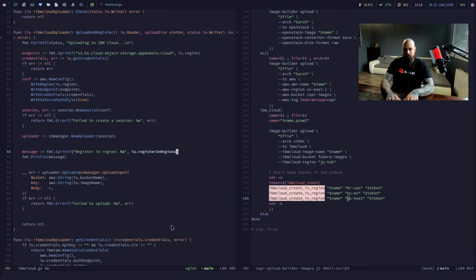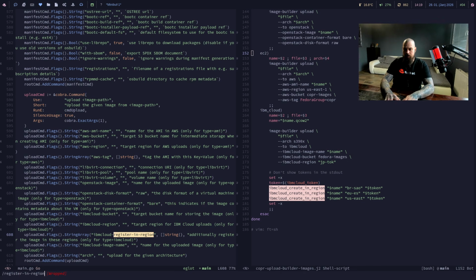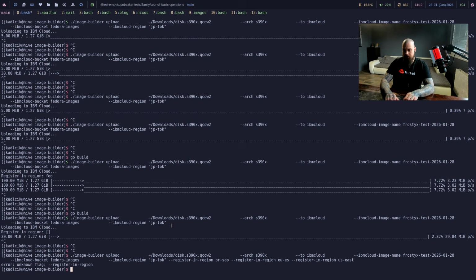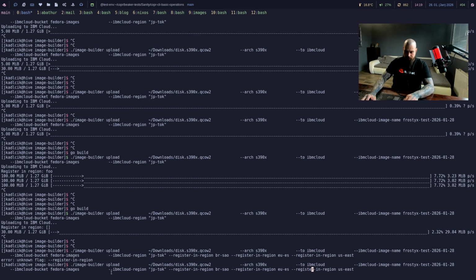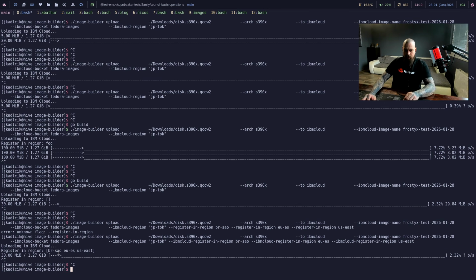Because this doesn't actually work. So main go register in region. It's IBM Cloud register in region. Makes total sense, because we have IBM Cloud region, IBM Cloud bucket. Same here, IBM Cloud register in region. Good. Now it printed a list of 3 items. Good.